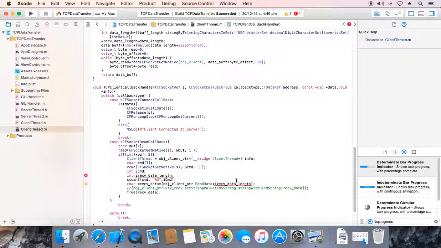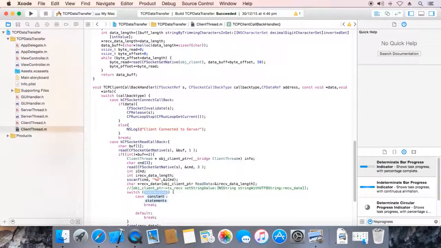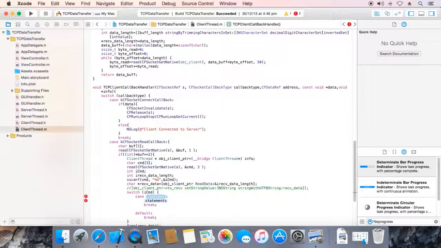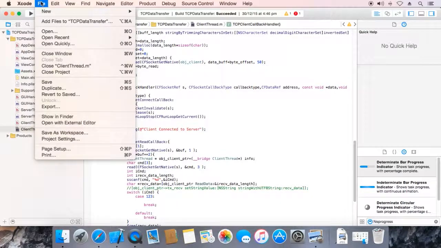We need to paste the address, address pointer. Now remove the error, pass a pointer over here. Now create a switch on iCommand, command is 1 2 3. Now save it.